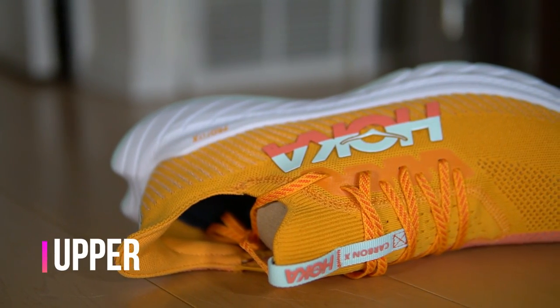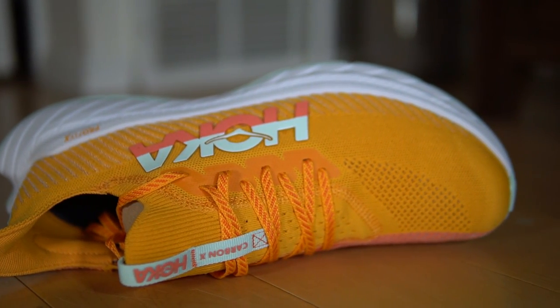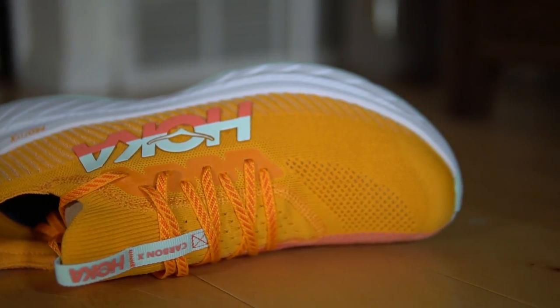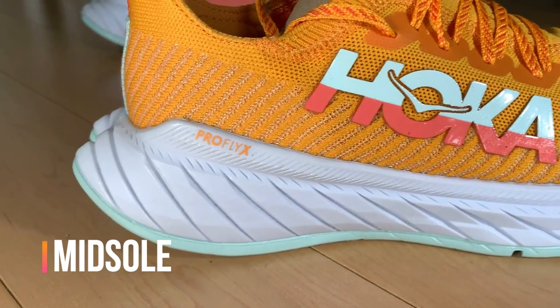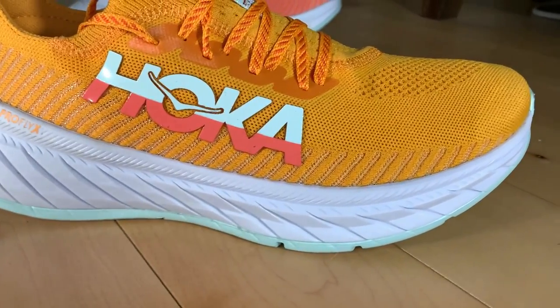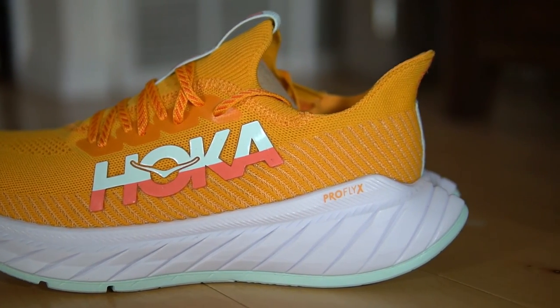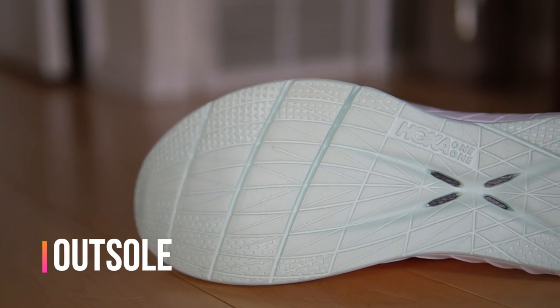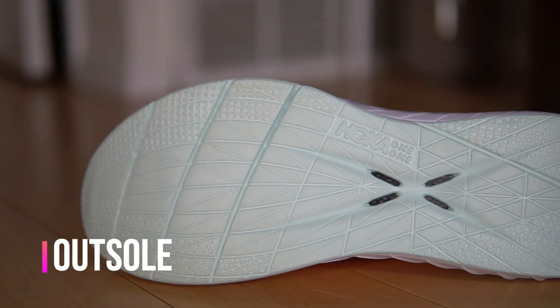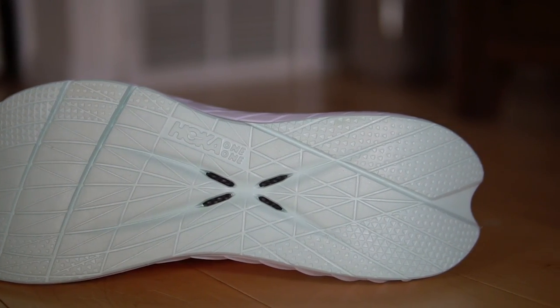In the what's-new overview: the upper mesh is gone and replaced with a completely knitted material that uses various thicknesses to add security or stretchiness to the shoe. The midsole has the same Meta-Rocker geometry, swallowtail heel, and bottom-loaded carbon plate as the previous version, but instead of CM-EVA, it now uses Super Critical EVA. The outsole is also the same as last year — it acts as part of the midsole and is made up of exposed rubberized EVA foam.